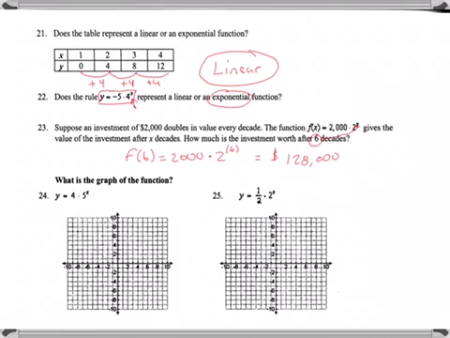All right, in 24 and 25, we're just going to plug these in our calculators, get our table of values, and then graph. So for 24, I'm going to use x values from -2 to 2. At -2, it's at 0.16. At -1, it's at 0.8. At 0, it's at 4. At 1, it's at 20. And at 2, it's at 100. And we're just going to plot these.